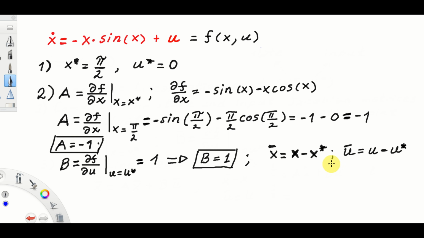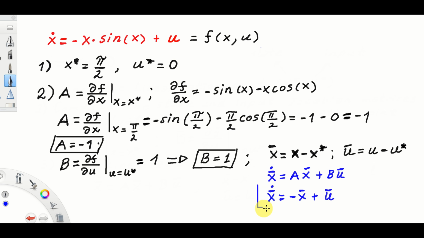The linearized state space model will have the following form. X bar dot is equal to a x bar plus b u bar, and by substituting the values for a and b, we obtain the linearized model that looks like this. X bar dot is equal to minus x bar plus u bar, and that's it.